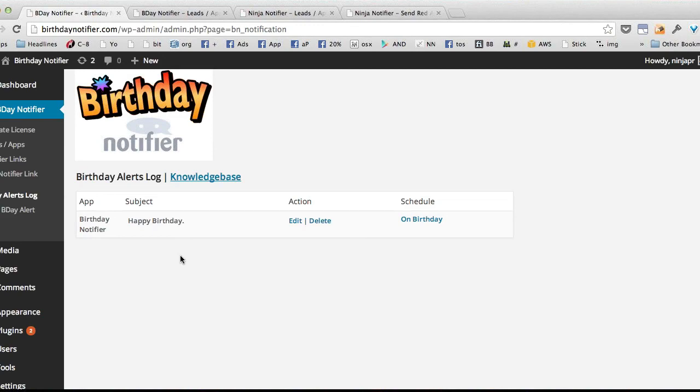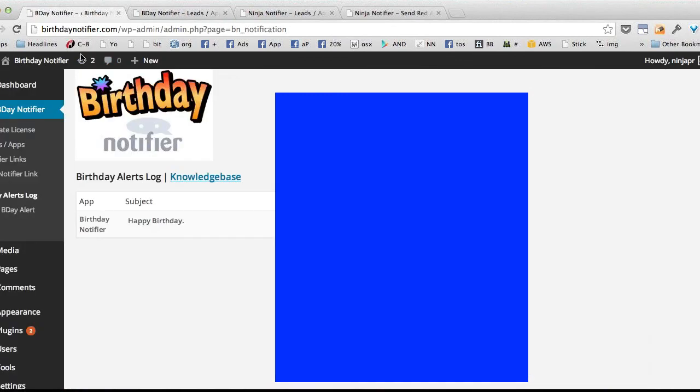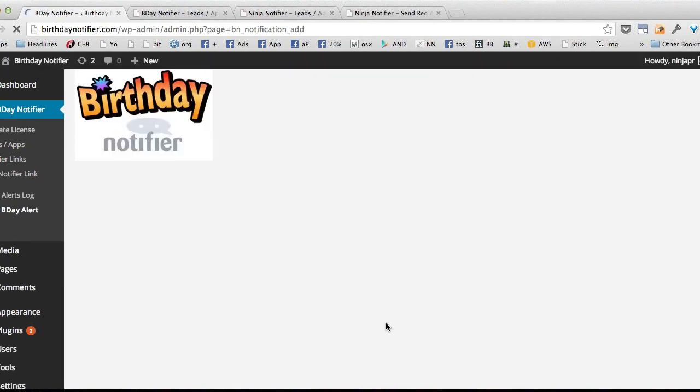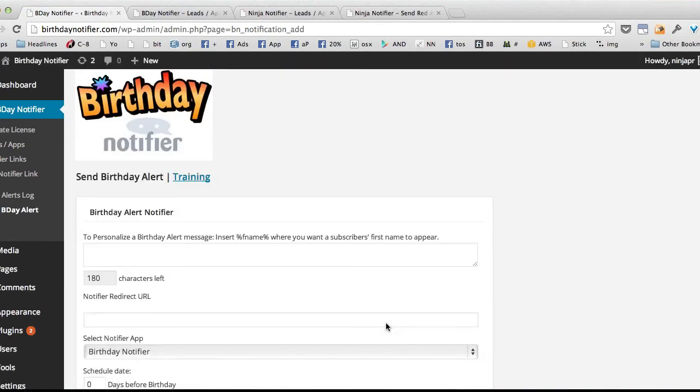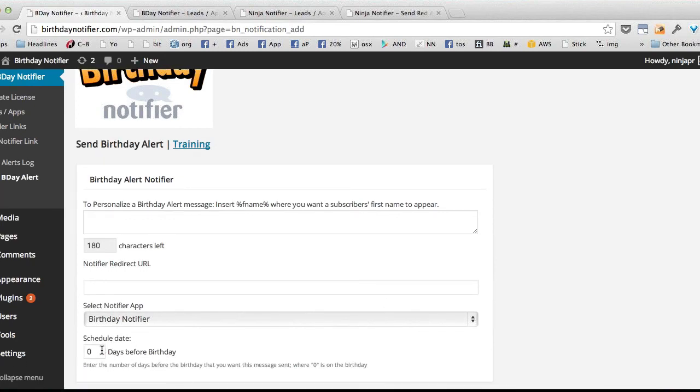Obviously, we set this schedule up so that you would be able to do this far enough in advance in case the business was like a hotel or resort location where people might have to make plans to travel to that destination. So you'd want a little bit of flexibility to schedule that message far enough in advance where people can make a decision to travel to that destination. Any questions so far?